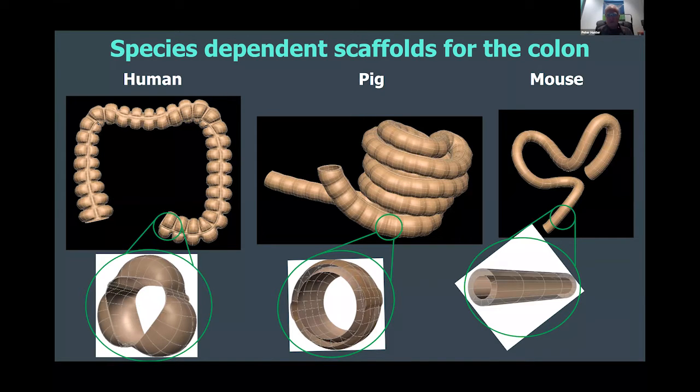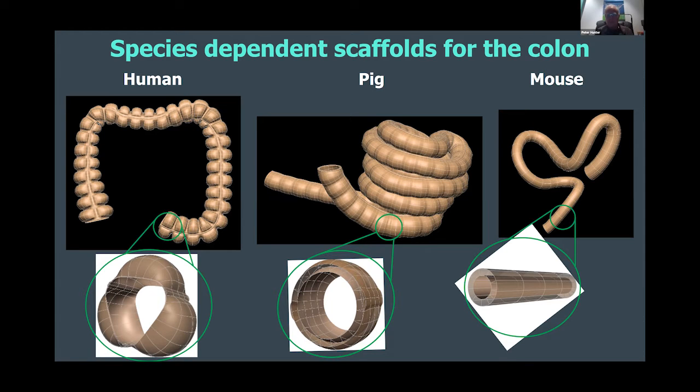And in particular, what it's showing at the bottom is that each species has a rather different detailed structure, the haustra of the colon and the structure of the taenia coli. So we need to be able to essentially use high order finite element. Please interrupt me at any stage if anyone wants me to go into more detail, but we use high order finite element definitions of the three-dimensional coordinates of a particular sub-region, in this case a haustra, which we can then snap onto a center line that's been defined for the particular colon for that species.